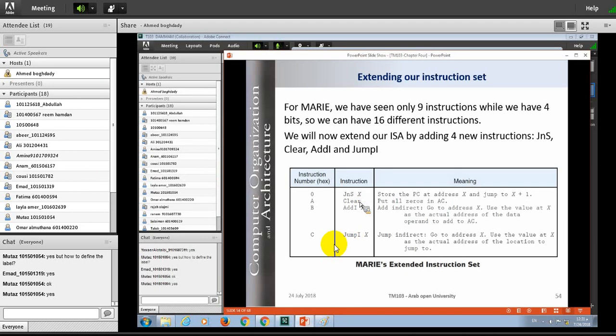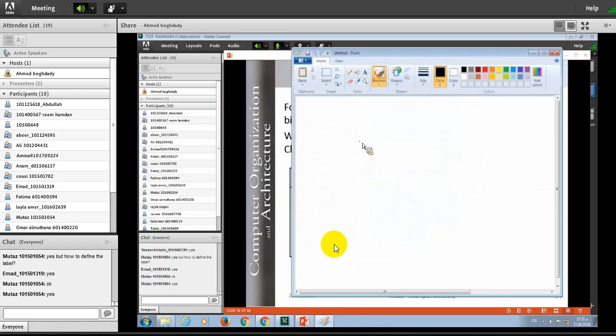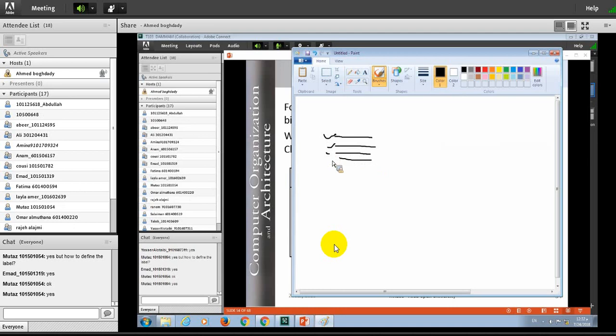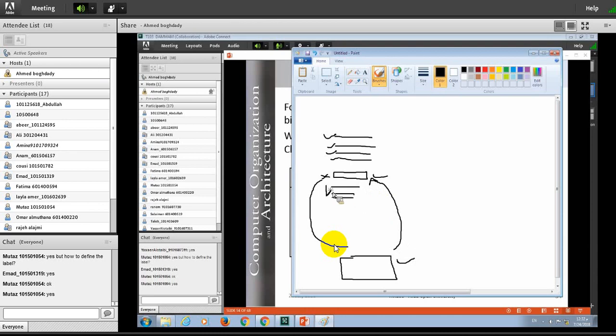Now, jump and store X. Focus. It's like when we have a subroutine or a procedure in our program. I will explain it here. If we have a code, Java code, whatever, we'll execute this line, this line, this line, this line. Here, we have a function call. We call the function. So what we will do, we'll stop here. We will go to that function. We'll execute that function, then we will go back and carry out the execution of the code.